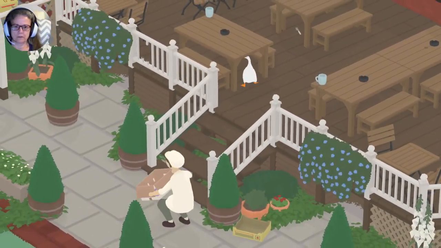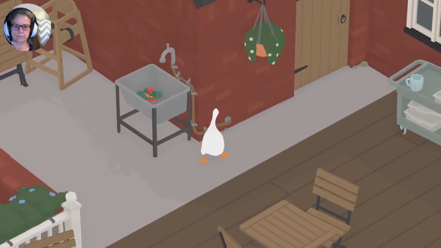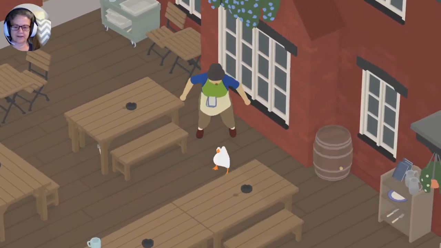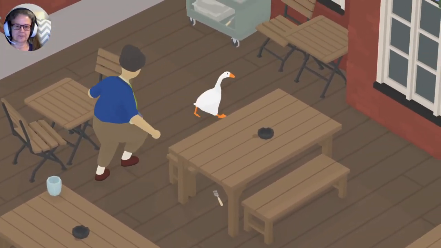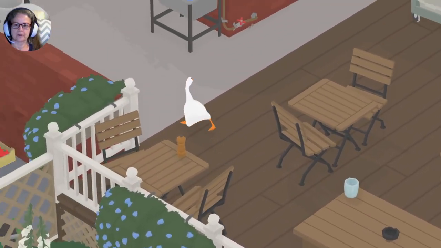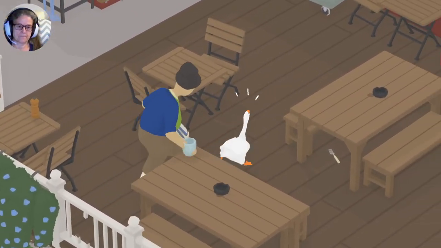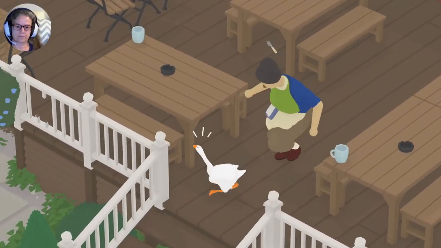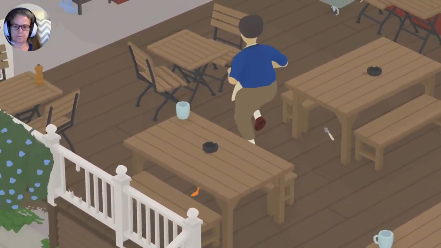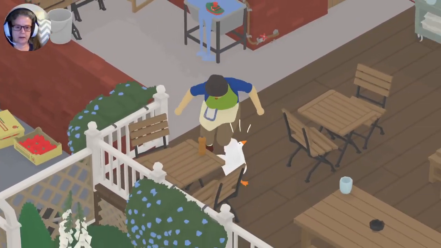Our cleaner lady. Okay. How did I get her to let the water run before? I can't remember. I tried a whole bunch of stuff. I took the plug out from the beer. Oh no! We need to get the boat! Dang, lady. Get away!